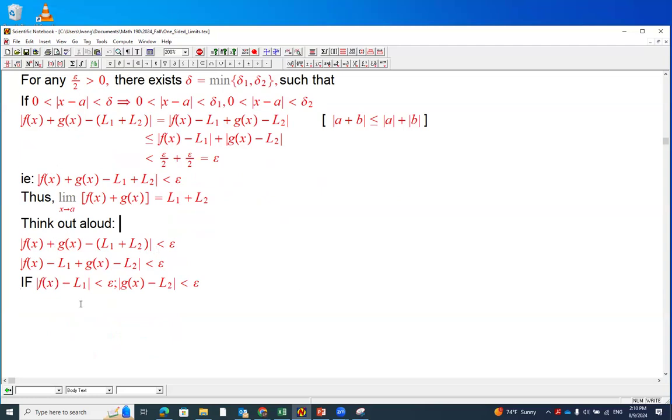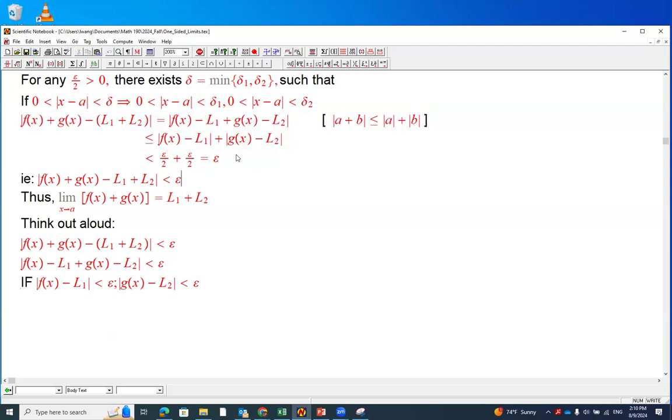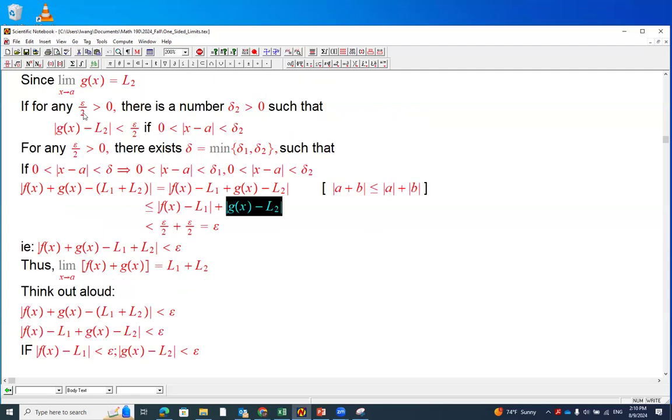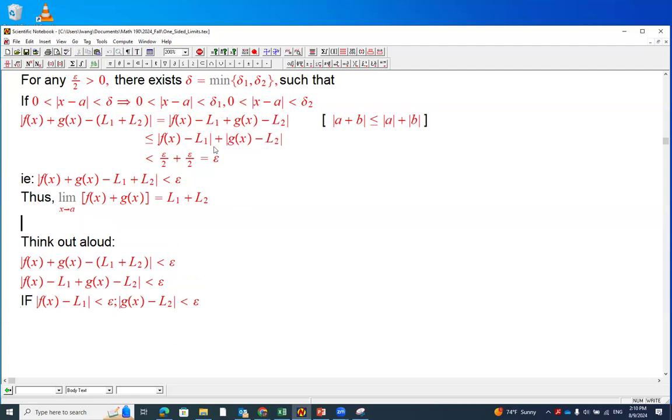So think out loud. We work this out first on the scratch paper, right? So we decide, okay, we want this to be less than epsilon. So each one has to be less than half epsilon. Then you say make this 2/5 and 3/5. Of course you can, right? You can totally change this to be 2/5 of epsilon, this is 3/5 of epsilon, no problem. Or we just keep it, we end up with 2 epsilon, no problem. That still works. Okay, so it's a technical detail that can be worked out and seen in different ways.